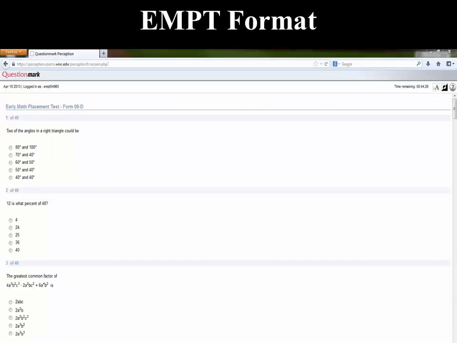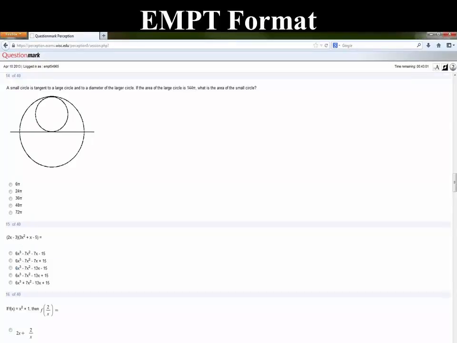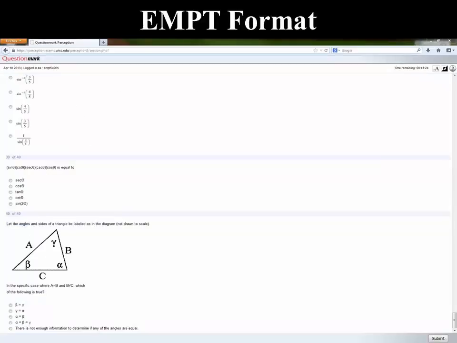Here is the online version of the test, and as you will see, we have 40 questions of the EMPT, and the students will have 45 minutes to answer these questions. This acts as a half test of the actual math placement test, and the EMPT, as we'll discuss a little further, can be used amongst a wide array of students. We've seen anywhere from advanced sophomores to seniors using the program, but for the half test purposes, this works best for the seniors. It gives them an opportunity to practice their pacing and get a little more familiar with what items they might see when they are ready to take the actual math placement test.